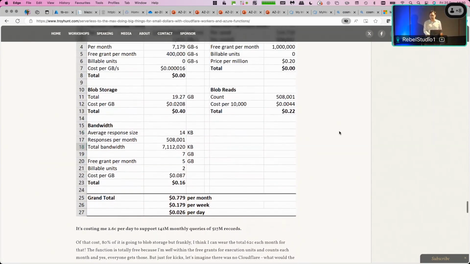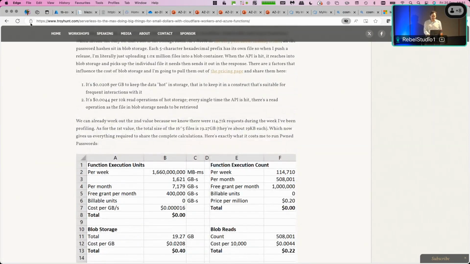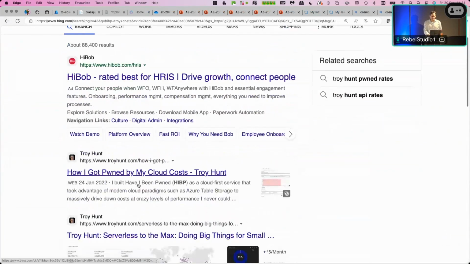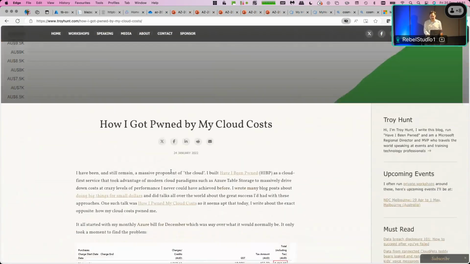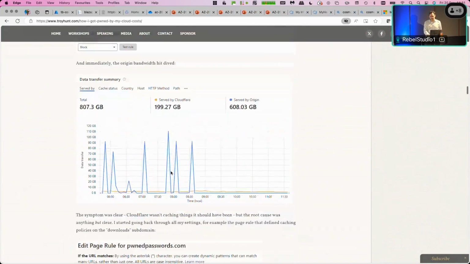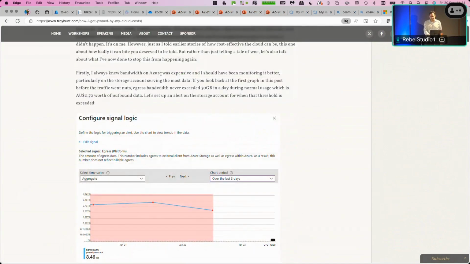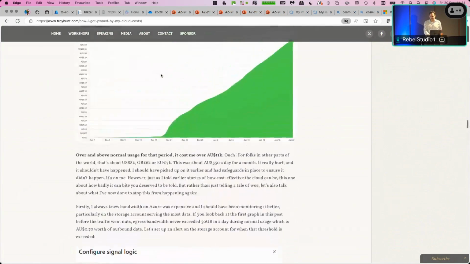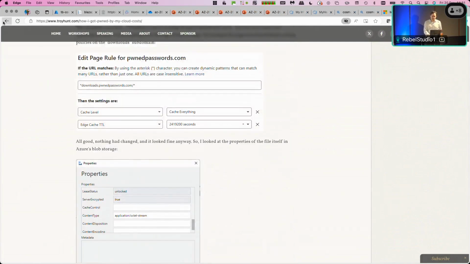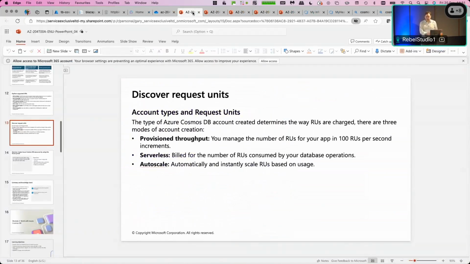Because all he really had was a load of data that you could just manipulate. So depending on what your applications are, depends how that's going to work. But he did a fairly good breakdown, and he did some updates to that. He did some cloud cost updates where he went through some other costs, did a load of analysis, and showed what he got the best out of that, where this was costing him money, and what other formats he had to do. So Troy did quite a good breakdown on this information.